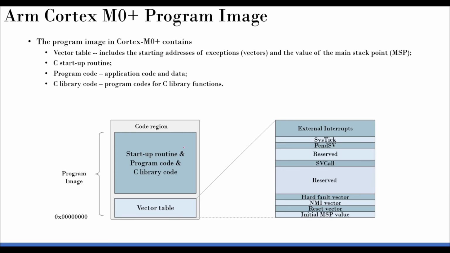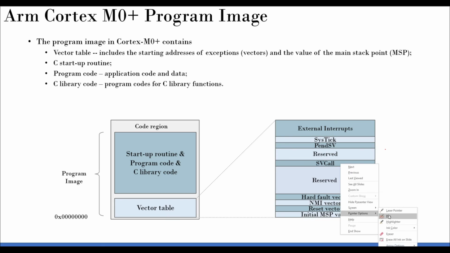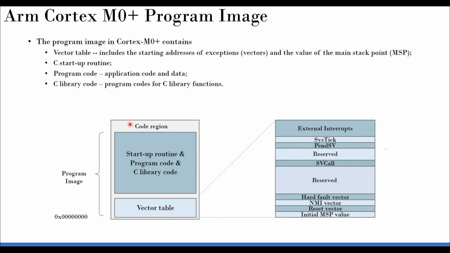So the program image, this is actually the code region. If you go back to the memory map and see, this is the code region in the memory, and that is divided into some small parts. There is a vector table, which defines certain predefined address locations stored for you. So the initial stack pointer, then there is a reset vector. All these are addresses, which are again pointing to locations in this region itself.